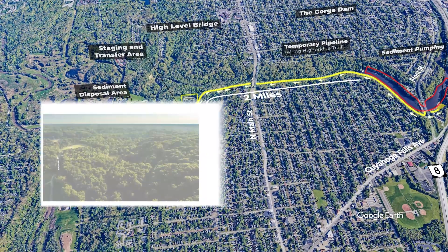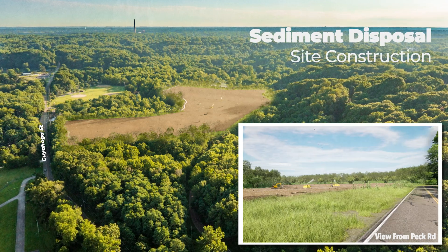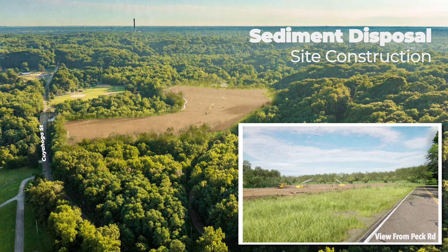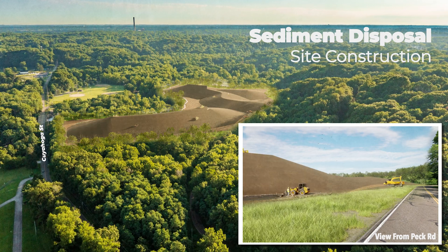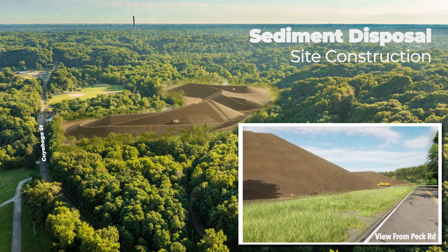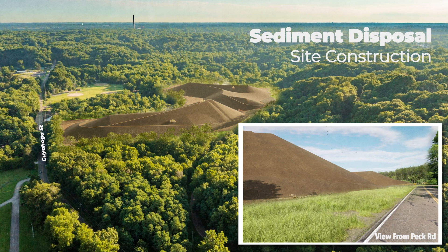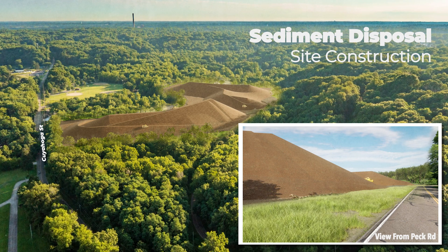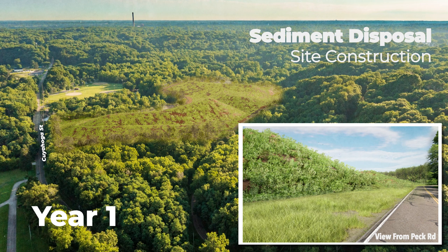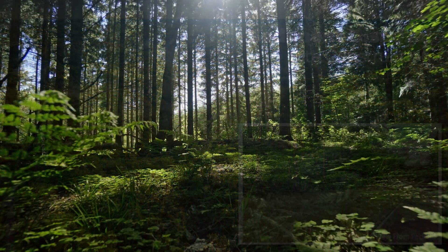To make room to store the sediment and concrete mixture, trees must be removed from a portion of the Chukaree area. The sediment is mixed with concrete in the pipeline to form a more solid material that can be contoured before it is fully stabilized. This is an innovative and safe approach that has been used at sites across the country. The disposal area is designed to ensure permanent stabilization of the sediment mounds, minimize impacts to buried utilities, and appropriately manage stormwater. After final grading is complete, the sediment mounds will be capped with soil and the area will be planted with a native mix of trees and vegetation and contoured to look as natural as possible. Within about 10 years, the final conditions will result in a biodiverse habitat that will complement the natural beauty of Cascade Valley Metropark.